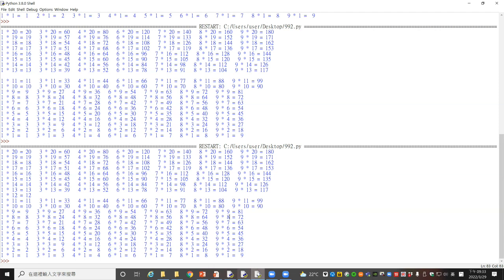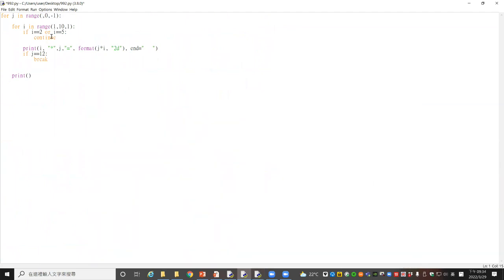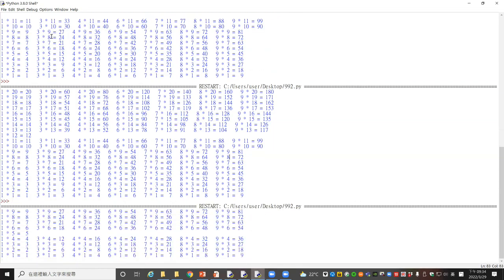But I don't want it to be complicated, so we just make it from 9 to 1, which would be easier. So I want it to break at 5 maybe. Go one more time, so that what we see is more obviously clear. It's not too much.